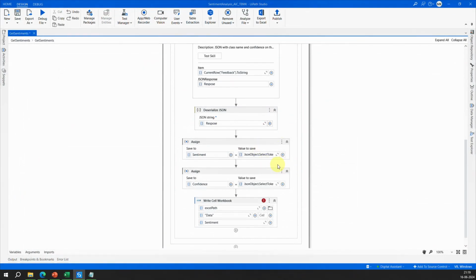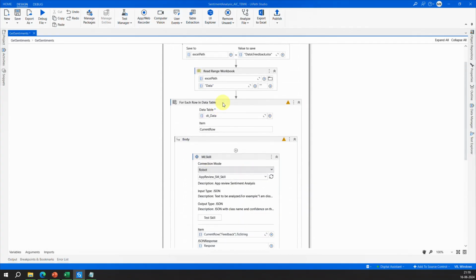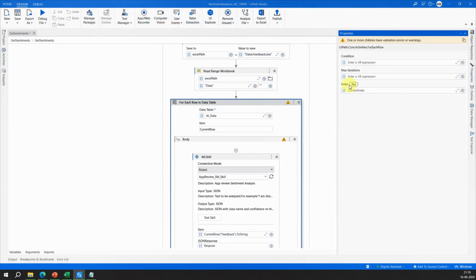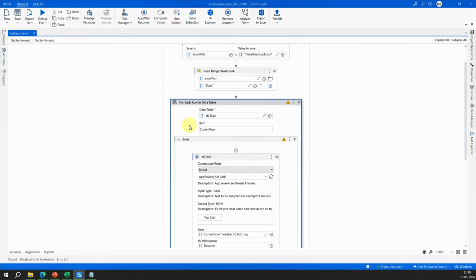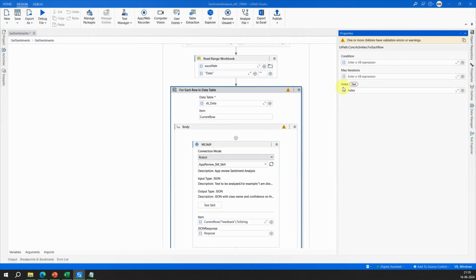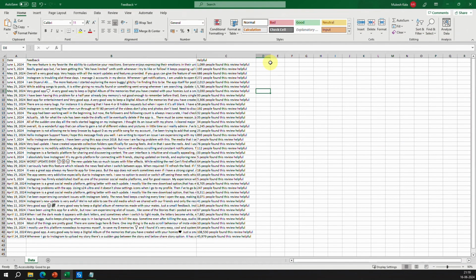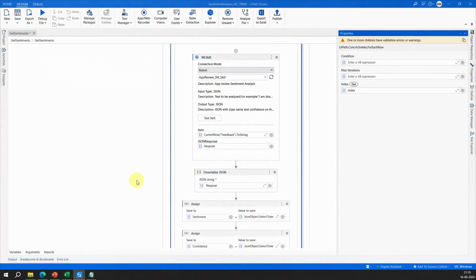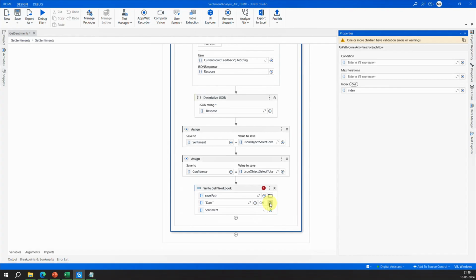So if you go to the for each, right, which is this one where we are looping the data table, the for each has a property which is called index, right? So now here you just have to create an index. I'll hit Ctrl+K and create a variable called index, right? Once you create the index, this index can now be utilized to get the row number dynamically for each and every row into the data table. Now this index is a zero based index. What I mean by that, that for the first record it would be 0, 1, 2, 3, like that way the index would be keep on increasing, right?